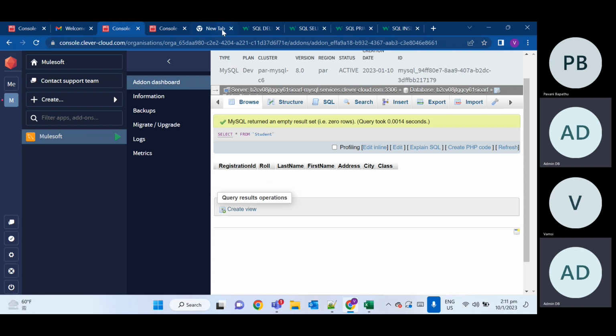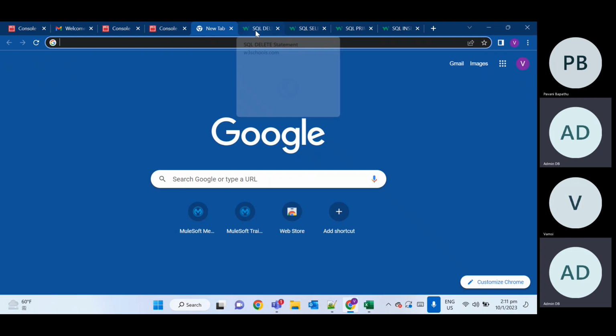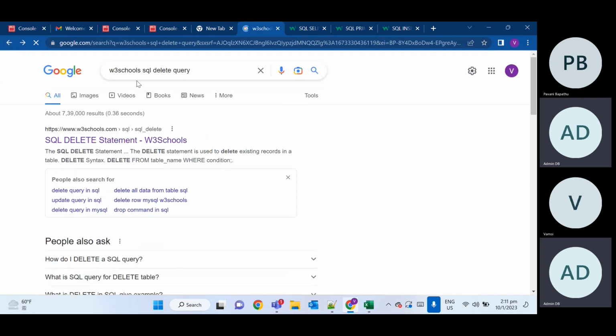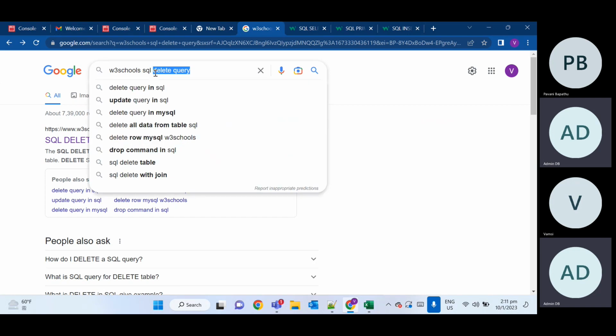So you can see here, you just need to have the skill of how to do a proper search. Okay. Just type W3 and then SQL, and then whatever you want to do, just type it here in a sentence. It will give you the related query. Okay. Syntax wise, once you practice for 2-3 days, you can easily remember those syntax. But in future, if you ever forget, just go to Google and search it properly, you will get this syntax. Okay.